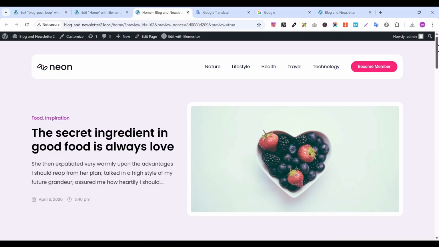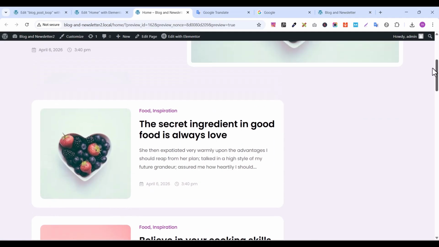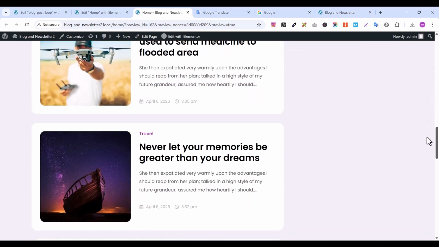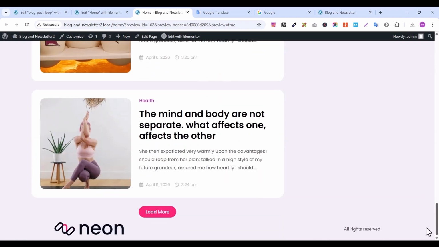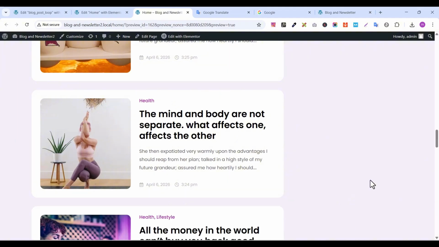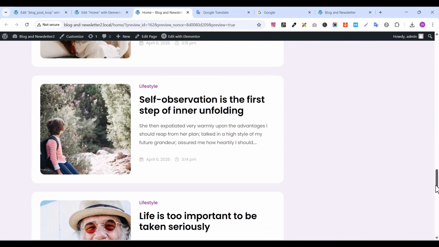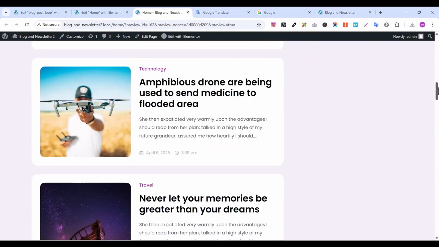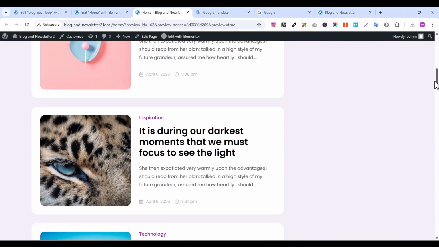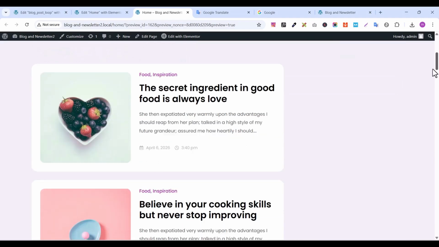Let's go below. Coming below, you can see we have achieved it very nicely. When you come below, you see we have this. If you want to see more content, you can click on more, and it's going to load and show you more content, as you can see. Yes, this is the benefit of the pagination. So we have finished with the first container.